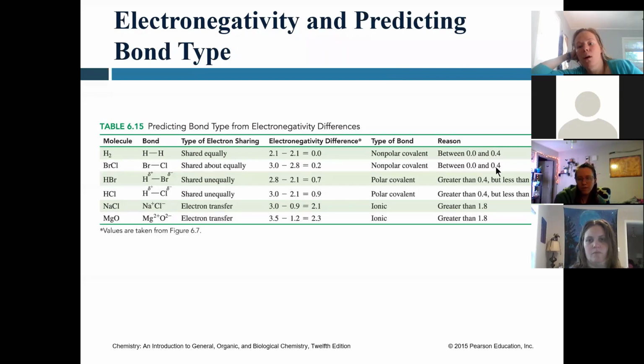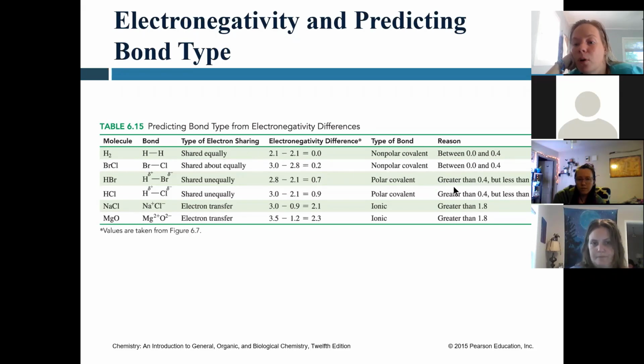Between 0.0 and 0.4, we would take 0.4 and wrap that into nonpolar covalent. Anything greater than 0.4, wrap that into polar covalent. So if it was 0.41, we would call that polar covalent, okay? As far as the ionic one's concerned, you don't even really have to do the calculation, because if I look at this, I can already say that's going to be ionic. Why? Metal, non-metal. Easy to identify that. Cool.